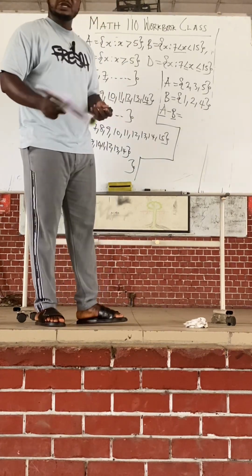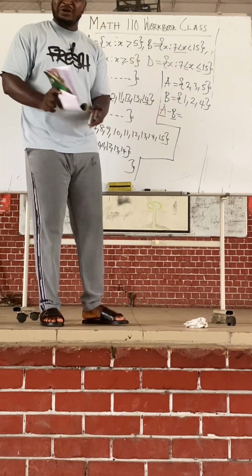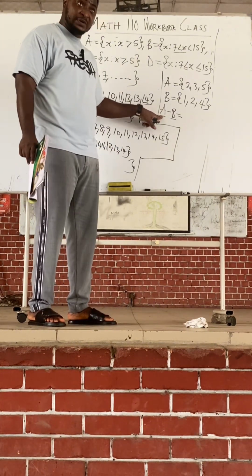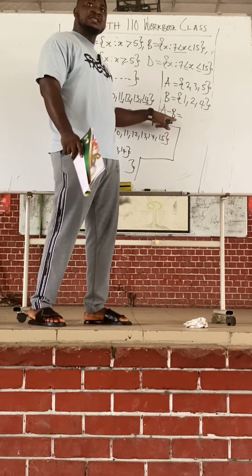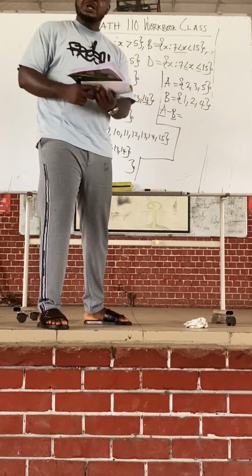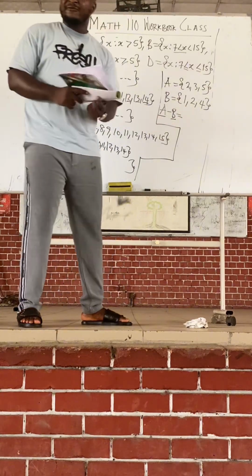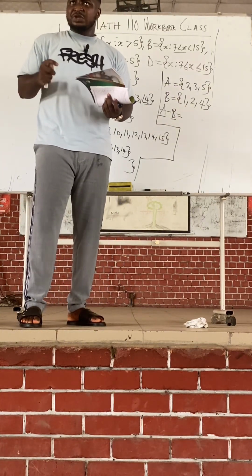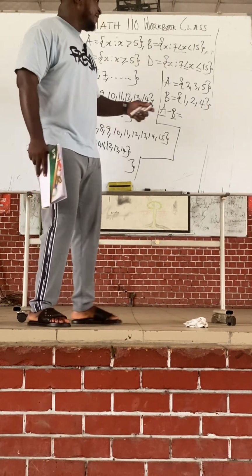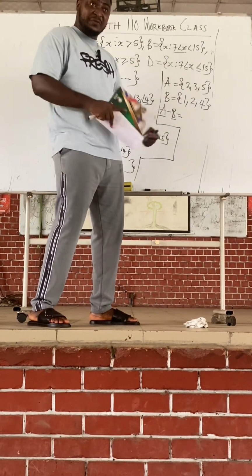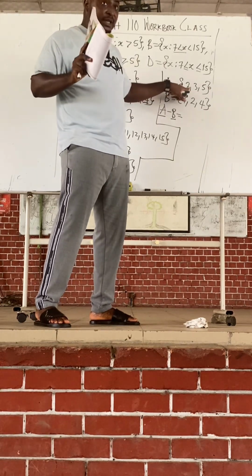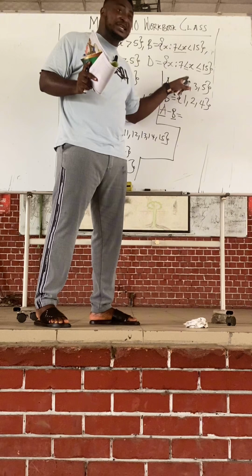When looking for a difference between two sets, recognize your primary and secondary set. First step. Who is the primary set? The first set mentioned in the question. Who is the secondary set? The second set mentioned. When looking for a difference between two sets, subtract the secondary set from the primary set. Every member of the secondary set that you find in the primary set, remove them. Then your final answer is the remaining members of the primary set only. Do not come and join these members of the secondary set to it.